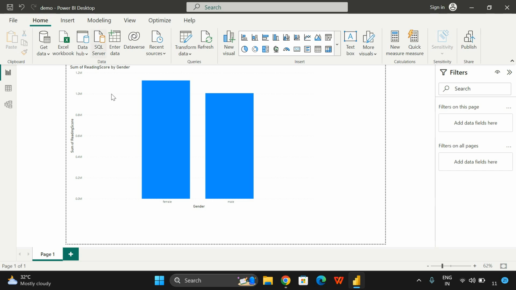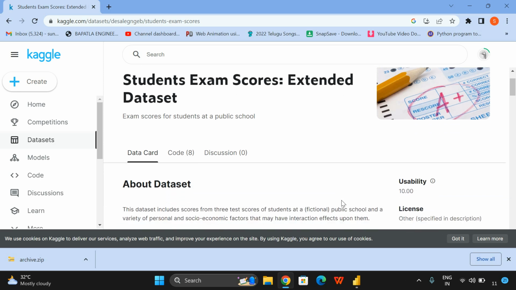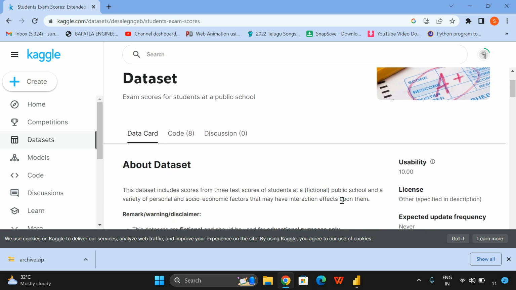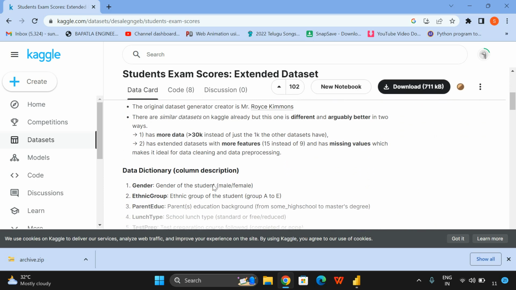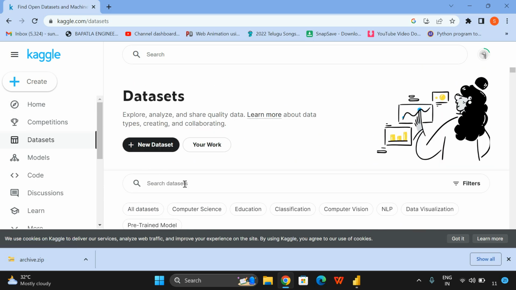And one important thing, you can download the data set in order to practice from Kaggle.com, right? This is completely, absolutely free of cost, and you can find thousands of data sets on this particular website. As I have shown you, you can simply search with different categories, different keywords, and you'll get different data sets. Okay, you can download that and make use of the data set to practice the charts, to visualize or analyze the charts. Okay, so hope you understood this one.